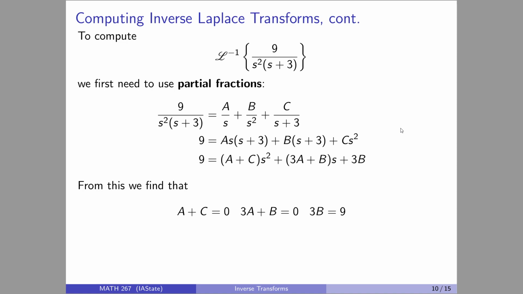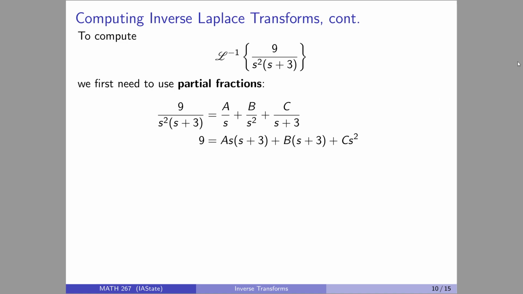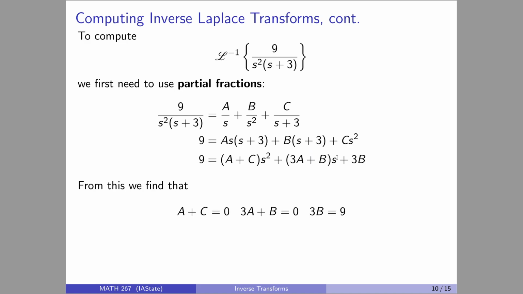Now, a lot of people don't like doing partial fractions this way. They would rather start off with this equation and then plug in choice values for s, specifically s equals 0, s equals negative 3. But it's worth noting that that method, while it will work and give you the right answers for A, B, and C, has a couple of issues. First of all, those are precisely the values of s that we can't plug in, because those are going to be the divisions by 0.